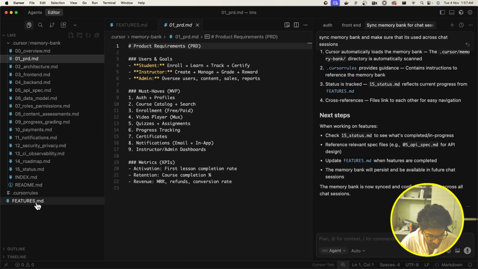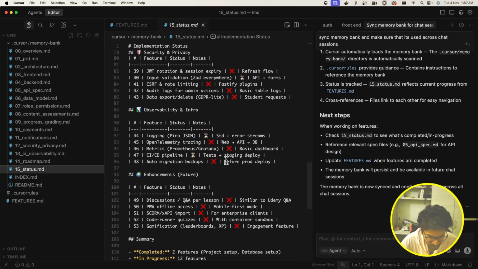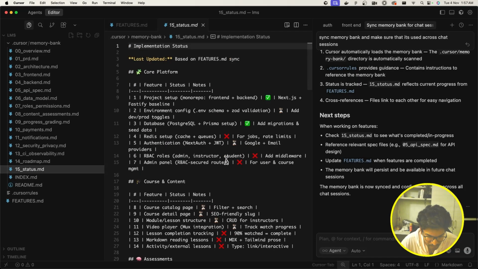And then what we can do is we can go to where it actually created our status.md file or something like that, based on features.md sync, right? So basically, based on this features.md file, it has created this file here.